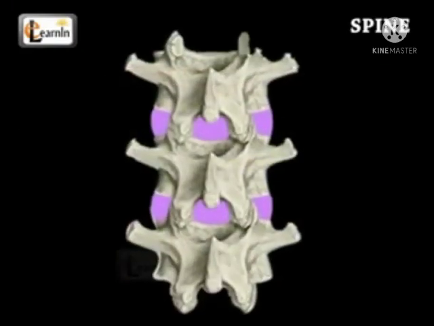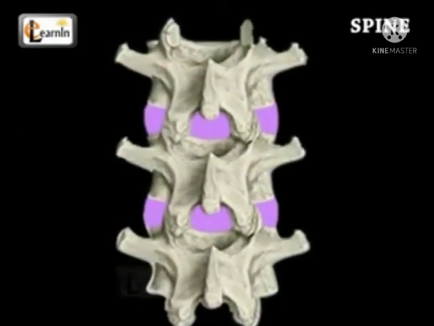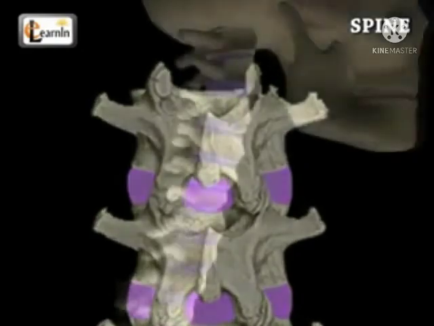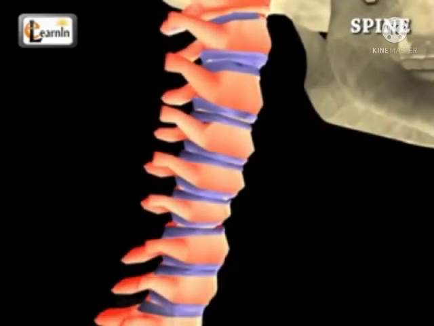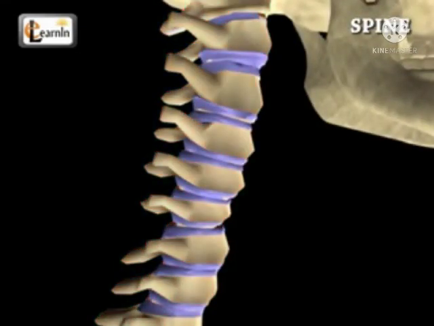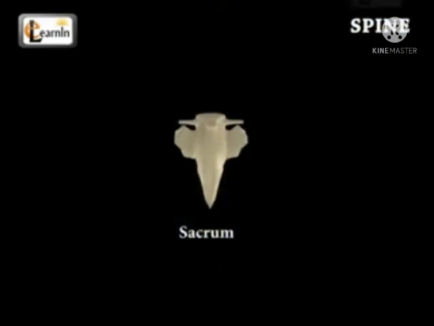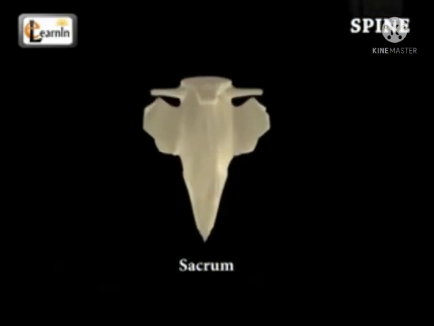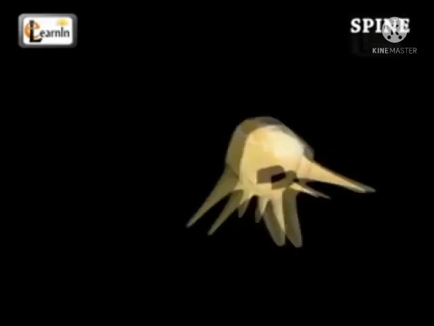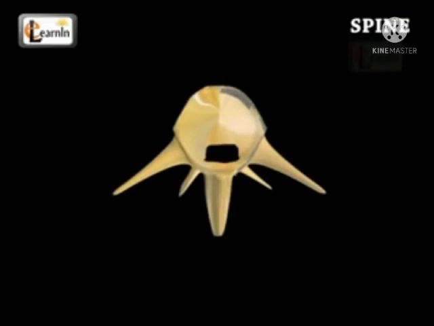There are 4 facet joints in each vertebra. 1 pair faces upwards. Stability to the spine is provided by interlocking with the adjacent vertebrae. A bone called the sacrum lies just below the lumbar spine. The sacrum is uniquely shaped. The lamina covers the spinal canal. It is a large hole in the center of the vertebra. The spinal nerve passes through it.